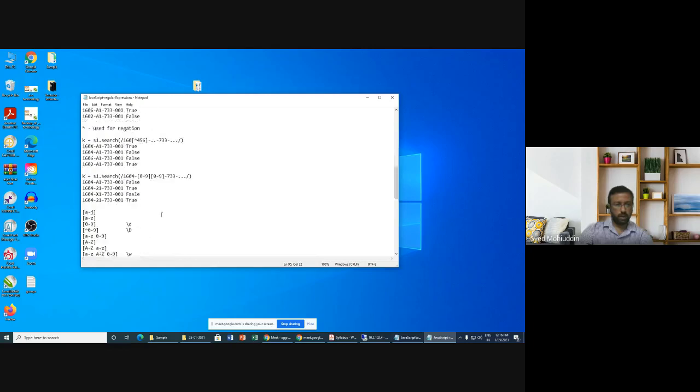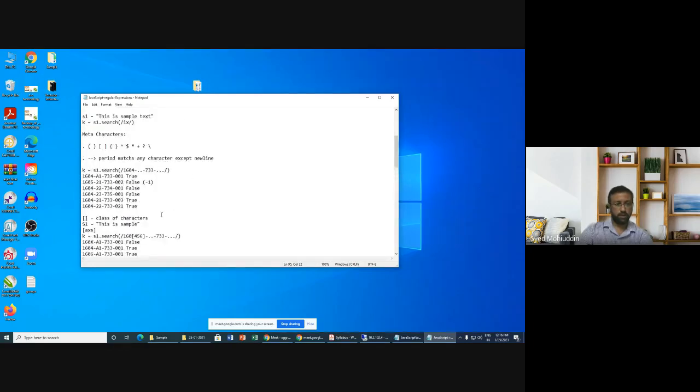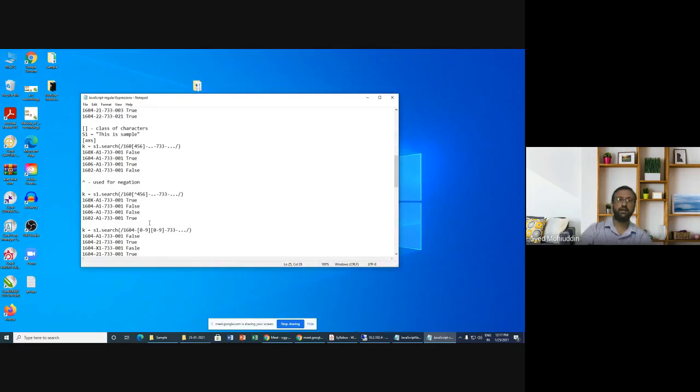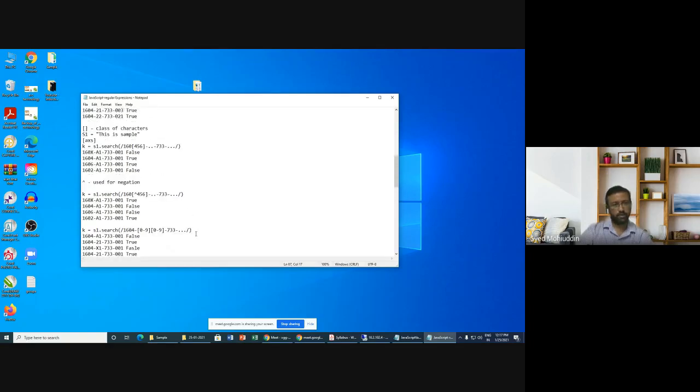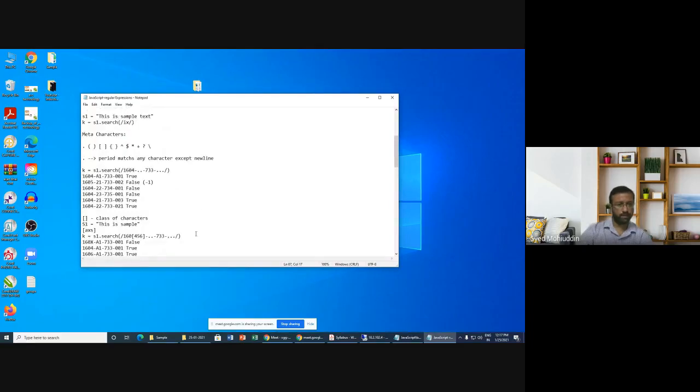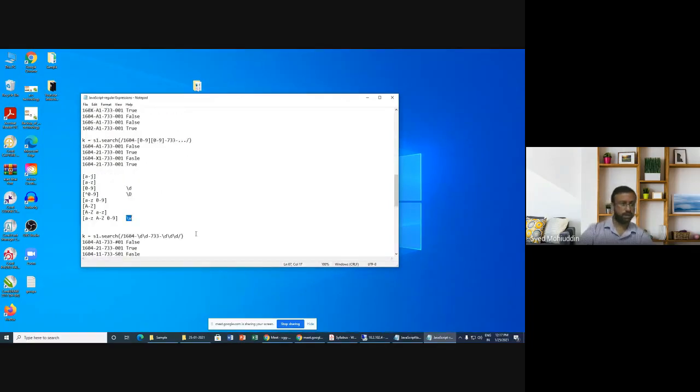Now let us talk about the last part, that is the dollar symbol, as well as the slash. The slash is not used alone. It is used for creating the class quantifiers, that is slash d, slash capital D, or slash W. These are used for assigning a class of characters or class of expressions.